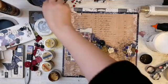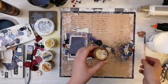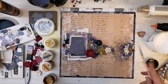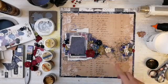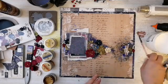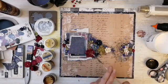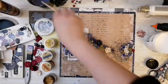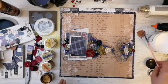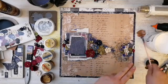This is the way I actually did it to the other layout, the sample layout, as well. So this is one of the new sparks, Chest of Gold I think it's called. I'm adding a little bit of water, just enough to get it flicked from my brush. And as you can see, I'm going all over, on top of the flowers, on top of the paper layers. I only covered my photo because I don't want a big blob of gold on top of my eye, for example.